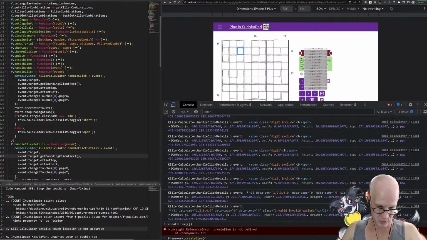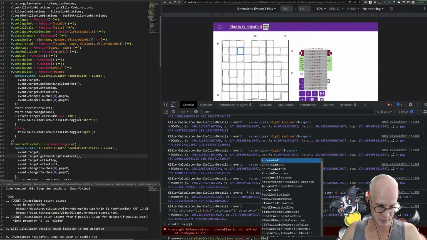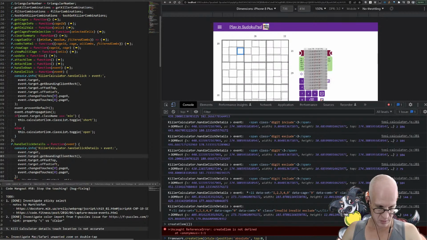So if I do this, it'll create a thing, right? And I add a style object. I'll make it position absolute, top 0, left 0, top left 0.